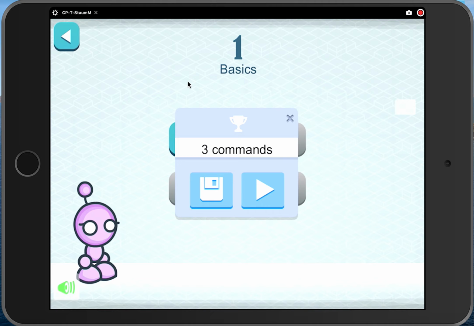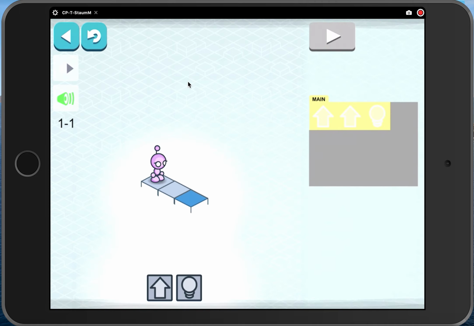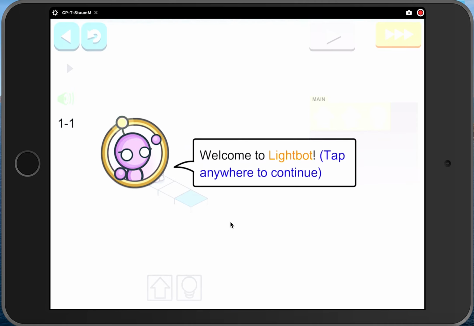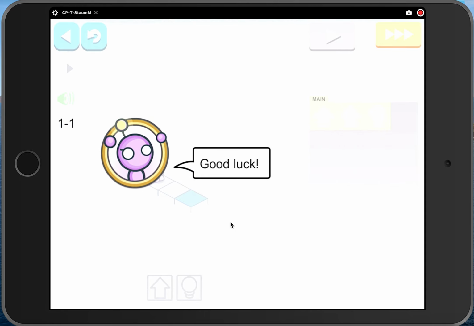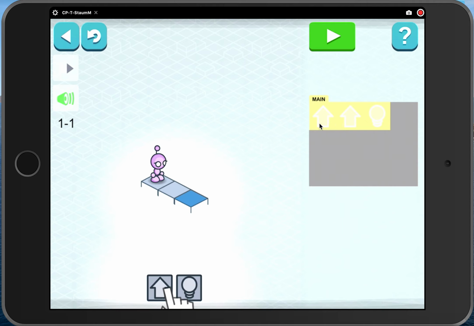Anyways, here's how it starts off. I'm going to stage 1. When you tap your commands, they show up here in the main coding box. These are your commands to choose from. When you tap them, they'll come up in the order that you tap up there in the yellow box. The robot will only move 1 square at a time, and its job is to turn on all the blue floor lights. Right now it's off because it's blue.